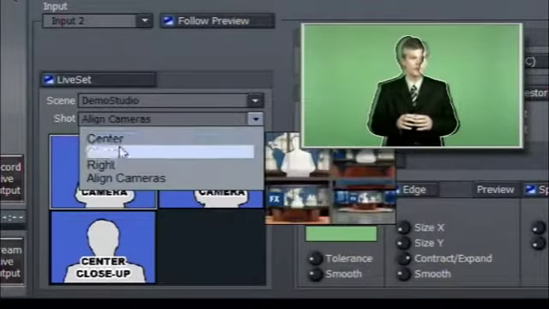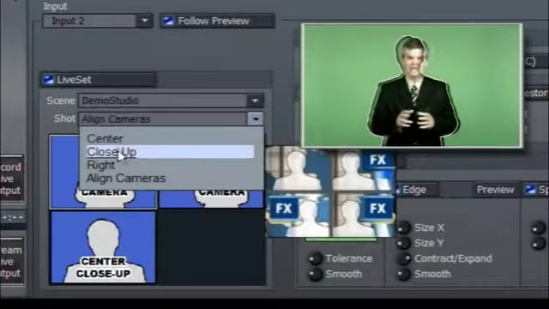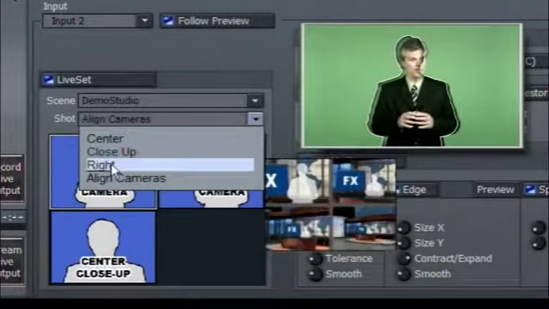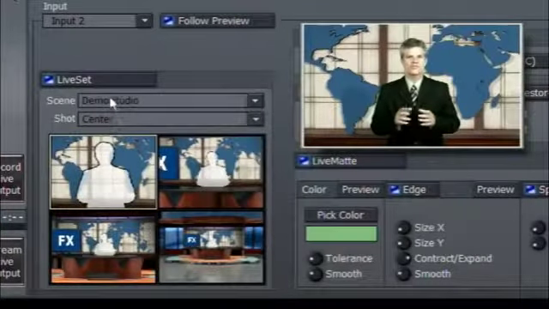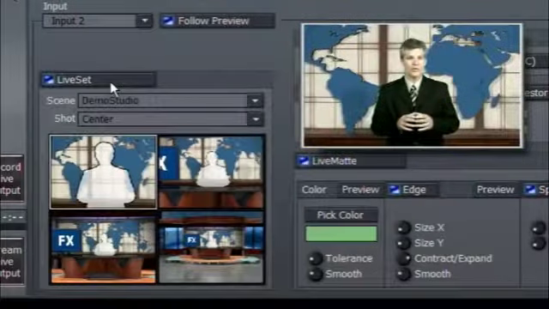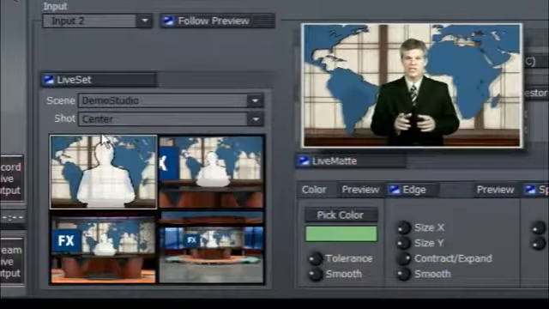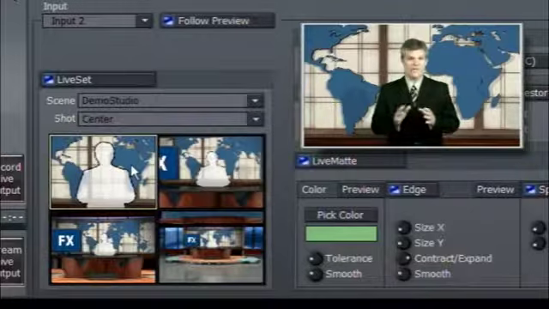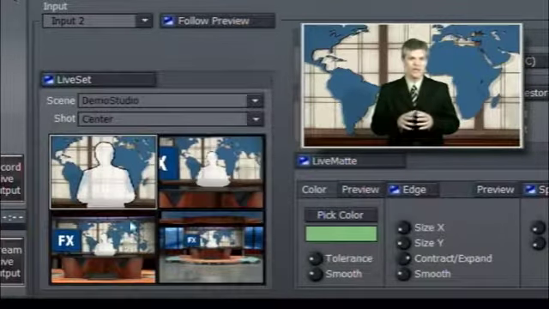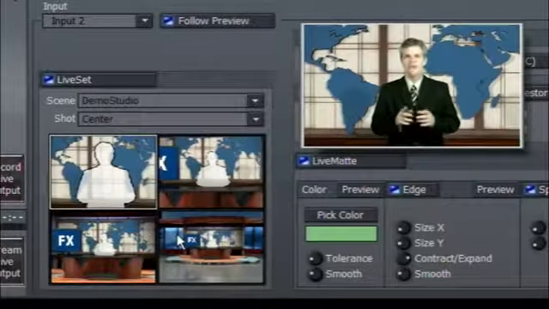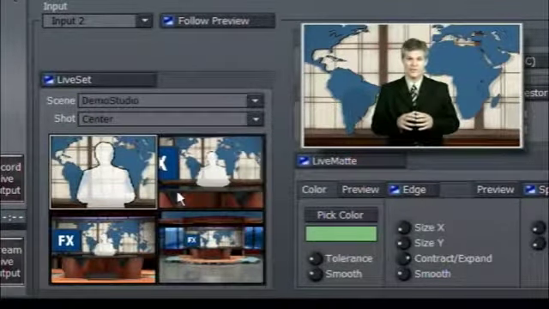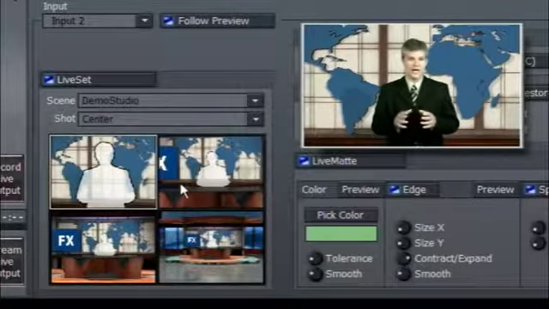Now I have 3 different set shot variables here. I have a center shot, a close-up, and a right. And this is my center shot. He's aligned to the center shot aligner, and he's framed up right in the center of the frame. So we're going to choose center shot, and with LiveSet turned on, we now have placed him inside of a virtual set. Now once we place someone into a virtual set, we have variables down here, these thumbnails that show up in the interface. And these variables are sometimes levels of zoom or sometimes different versions of the scene, adding an over-the-shoulder monitor, things along those lines.